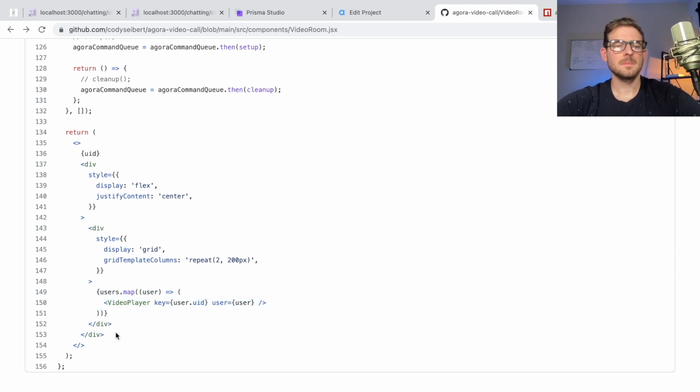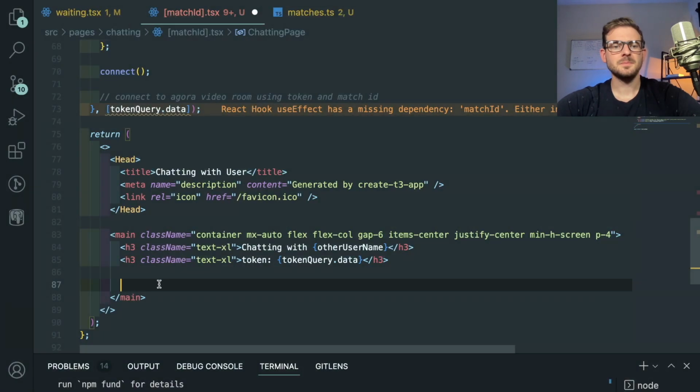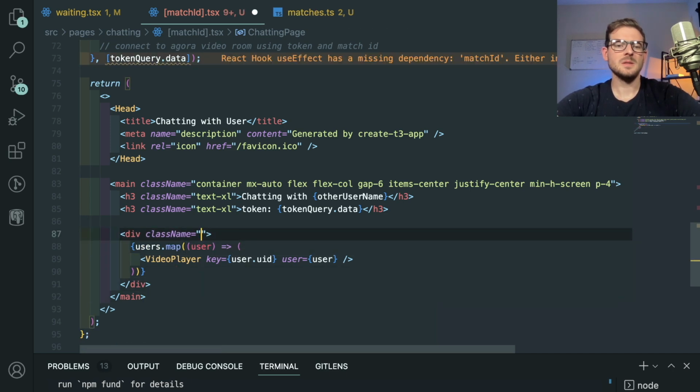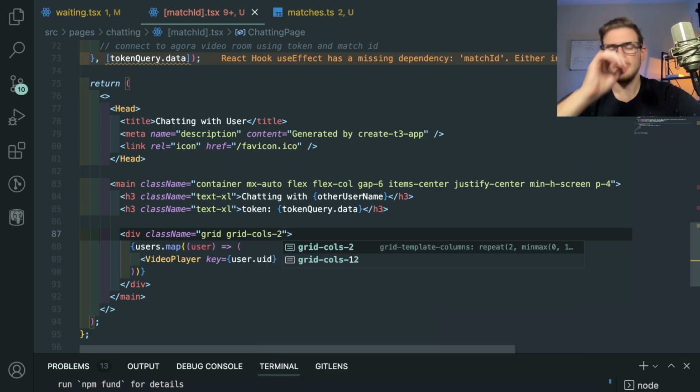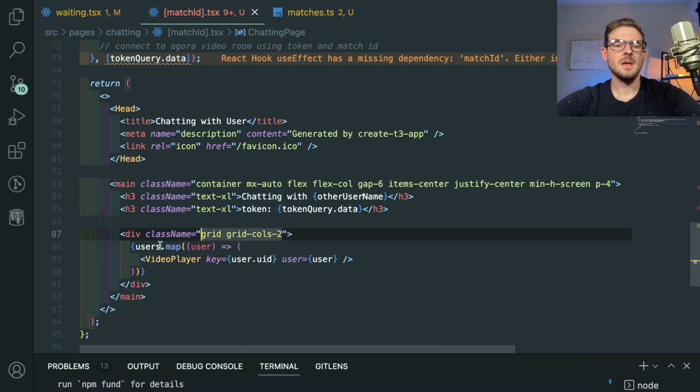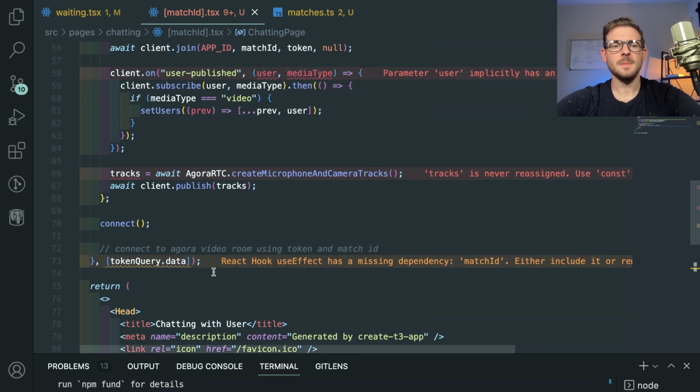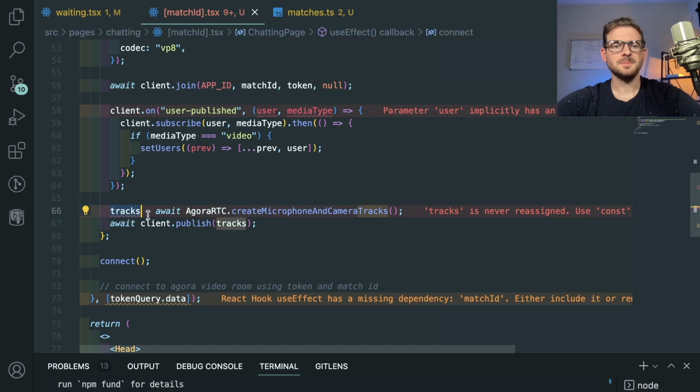So I could just do this. I think we're using Tailwind, so I don't need to grab all that stuff. I'm going to paste that in, and then we're going to go ahead and just do a class name here. I'll do this. And then I'm going to say grid cols of 2, because we just want 2 panels side by side. And when we render those, the video players should be left and right, I believe. Okay, so we have the user. And if you display the user here on this video player component, I think it should just show a video stream, which is cool.